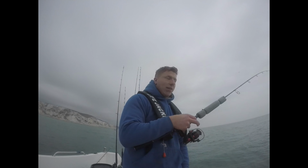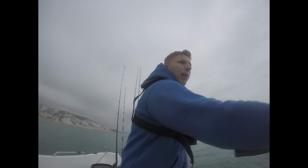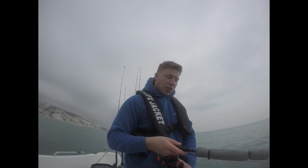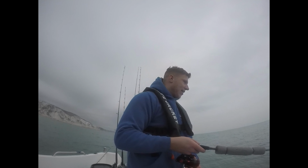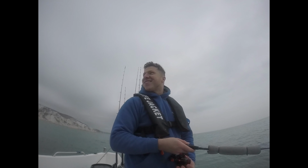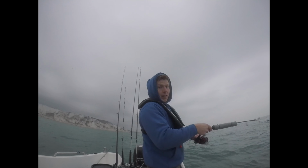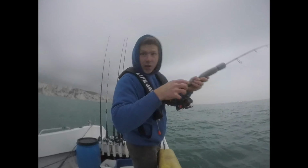There's going to be 10 pounders here, easily, no problem. It's just, you can't pick which bass takes your bait, can you? You just got to keep doing it, it's a numbers game. Come on. Big bass, come on. Another bass, but I don't think it's a big one. We've got a last drift.